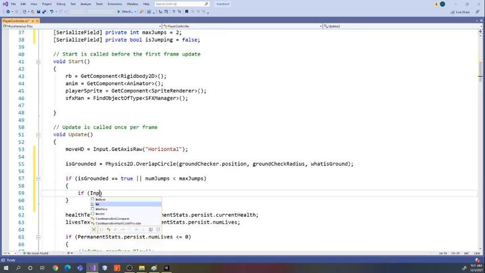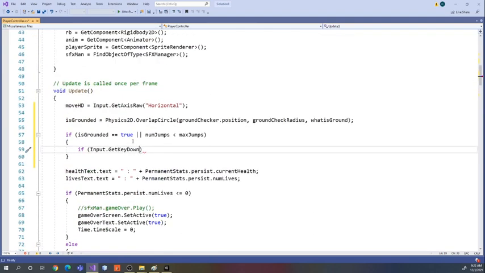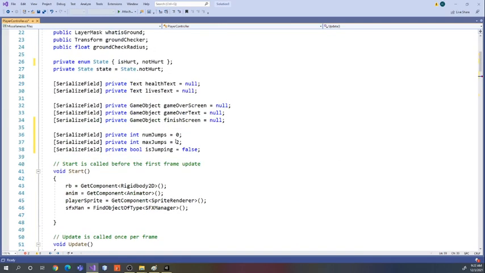So if the Input.GetKey, and this time we're going to do GetKeyDown. So GetKeyDown versus GetKey, and what did I have before? I had just GetKey. On GetKey, if you hold the space bar down, it allows you to jump forever, essentially. But in our case, once you hit the space bar, you're not grounded anymore, so you could only really jump once and it didn't really impact it. However, this time, because we're going to have multiple jumps, if you tap real quickly, it might only trigger once. However, if you hold it down, it's going to trigger twice, and your double jump will happen right away.